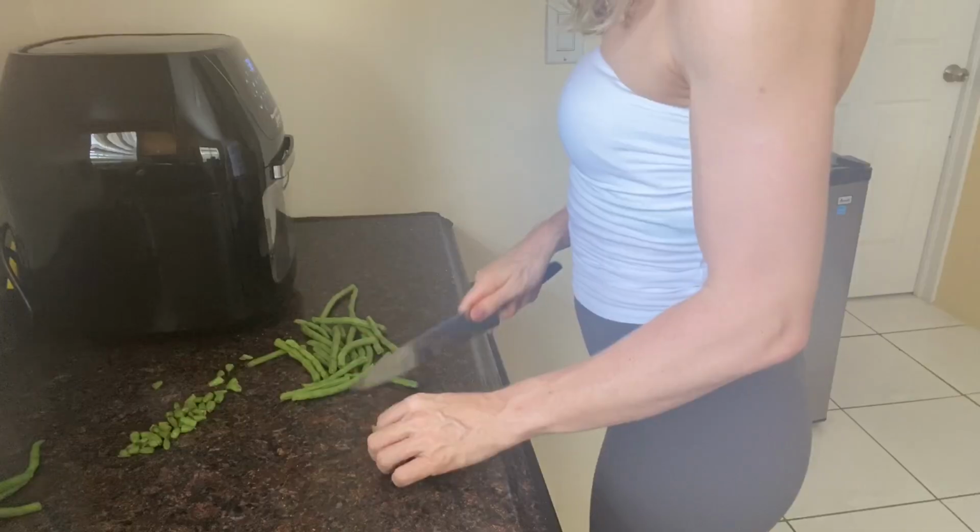I would usually be lazy and get the bagged version with the tops and tails already cut off, but they ran out at the grocery store the other day, so now I've got to do it manually. One by one.